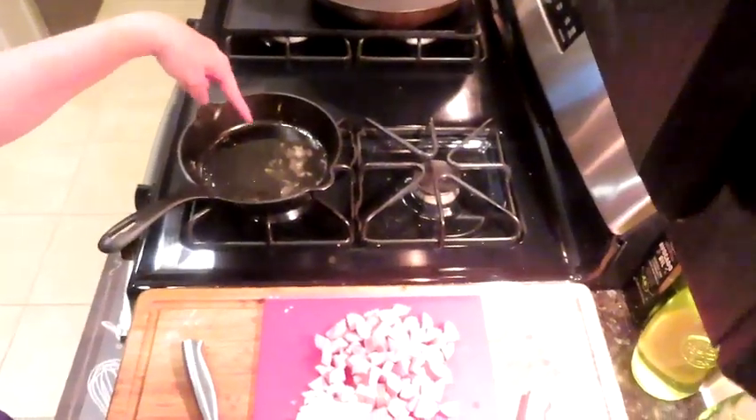I'm going to make a breakfast skillet in my little 8-inch cast iron. I have cut up some Eckridge sausage into little cubes, about a quarter of a medium-sized yellow onion, some green bell pepper, and six eggs. I'm going to use some provolone cheese — these are slices, but I'm just going to chop them up.